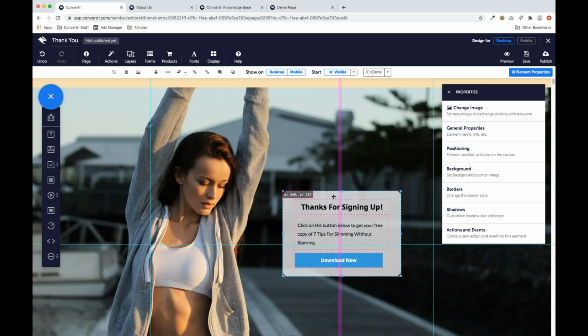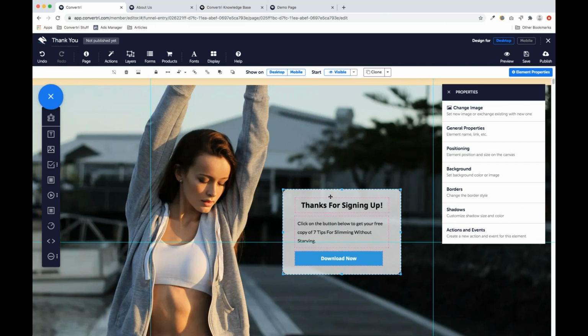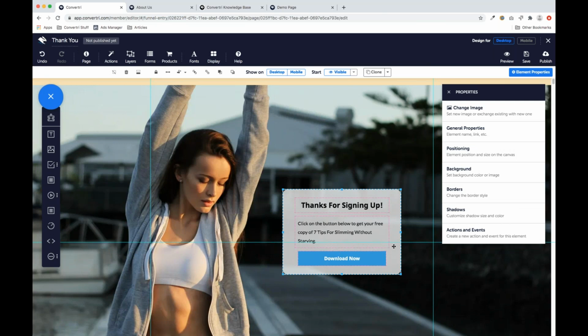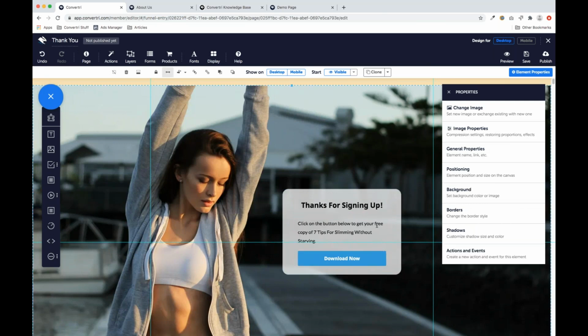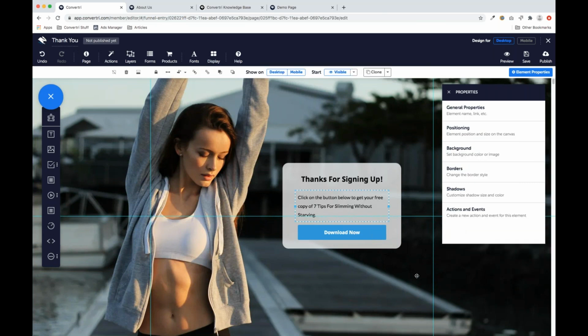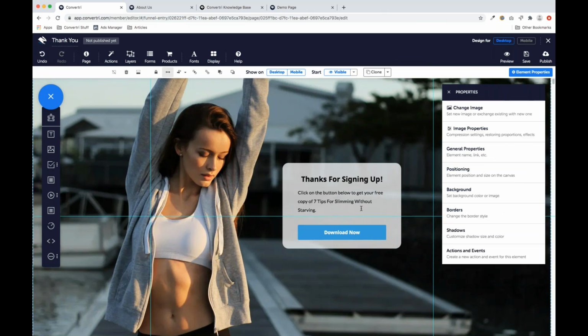And we'll move this down here so it's a bit more central. And we'll just get all these aligned in the center of the element again. So go back to the alignment options, center align, and there we go. Actually, no, I think I might shift that up a bit again, just nudge it upwards with the arrow key. And yeah, I think that looks a bit better.